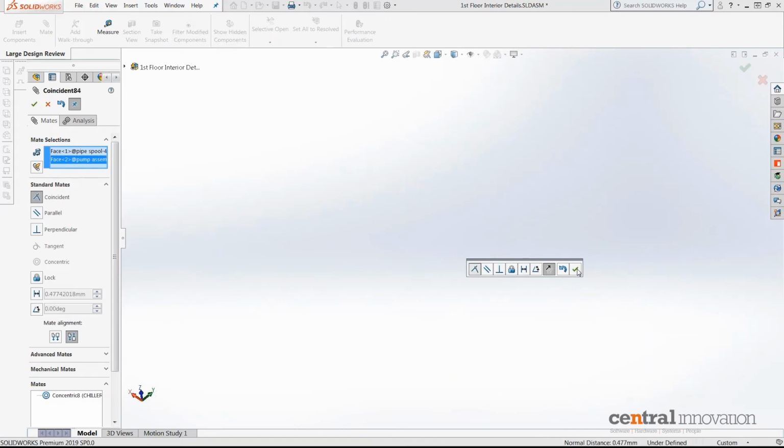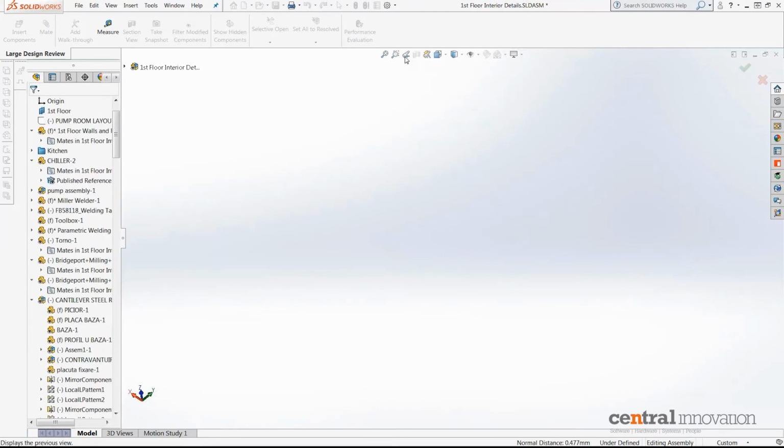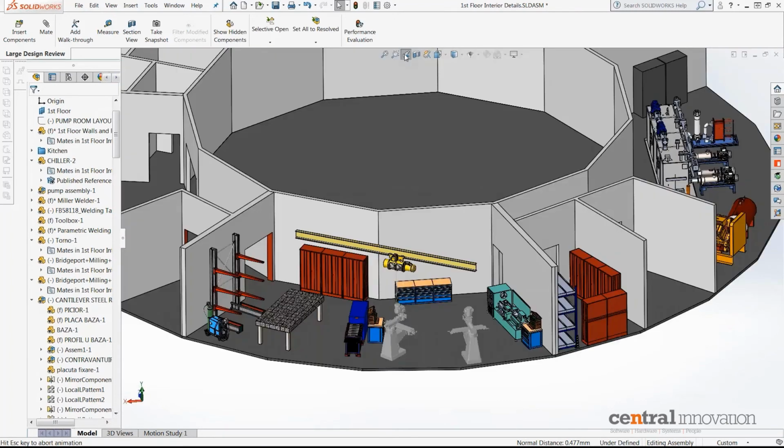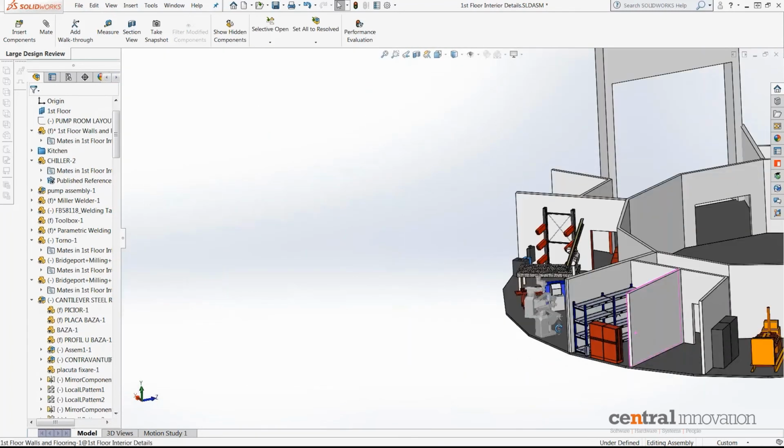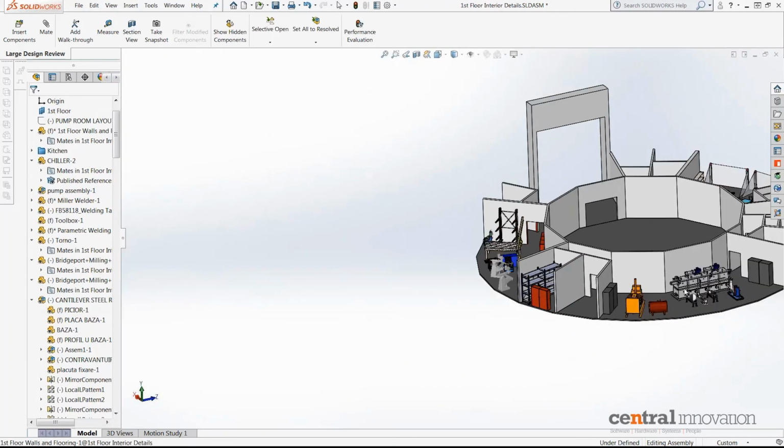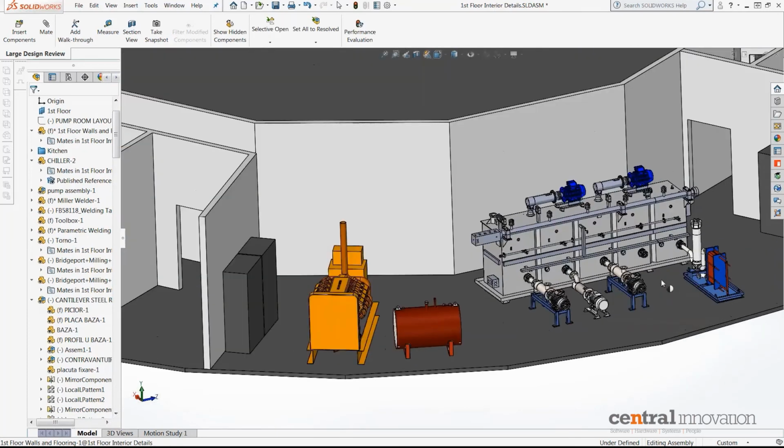Click OK. Exit out of the mate dialog and go back to our previous views. And you'll see that it's dropped that pump in.